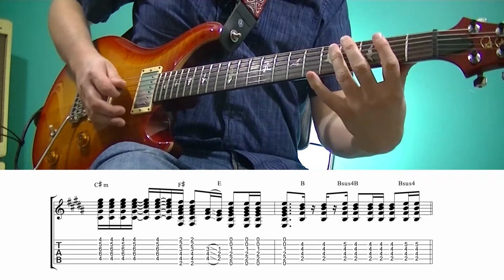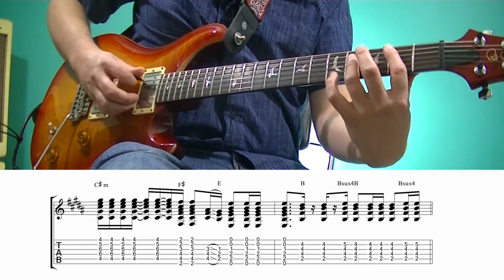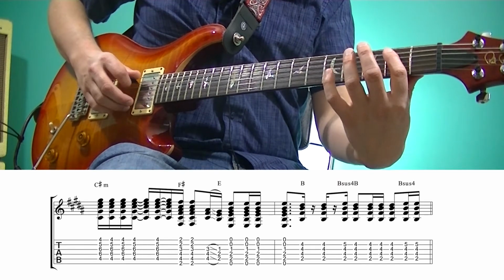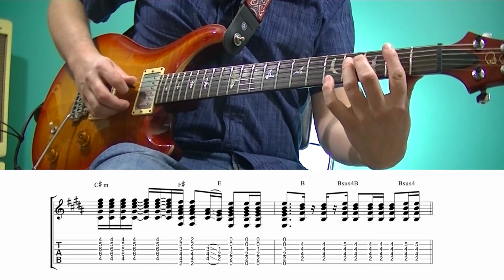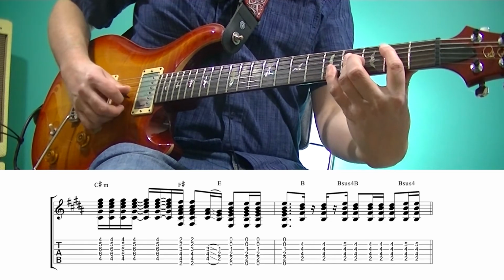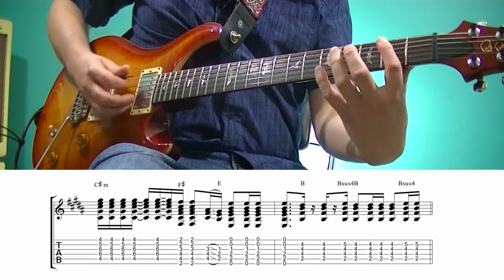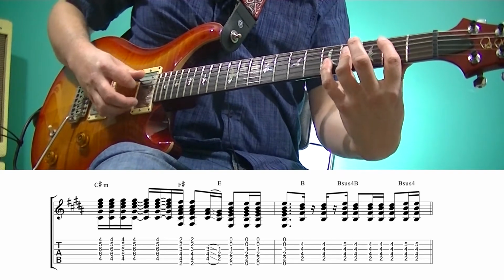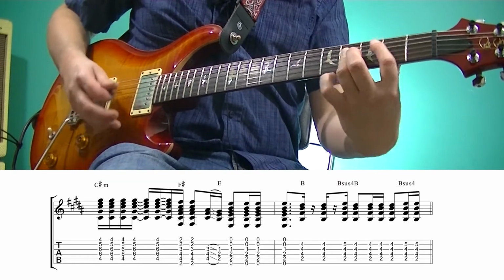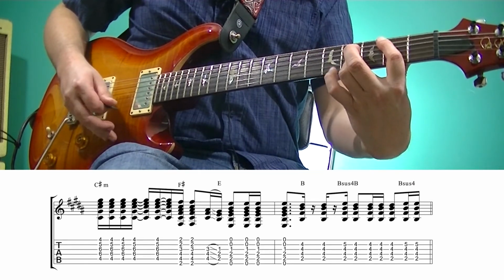Then we have a B chord up. Twice, a B sus, so we play our B chord using our first and third finger, so second fret fifth string, fourth fret of the fourth, third, and second string, and then you use that pinky to play the fifth fret of the second string, and that's the fourth degree of the chord, an E. So our sus 4, so we have. Then we put that back down.